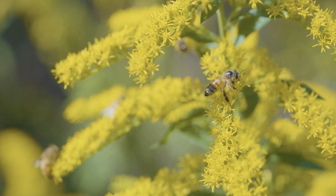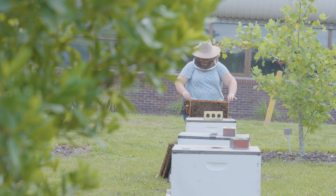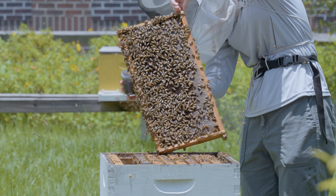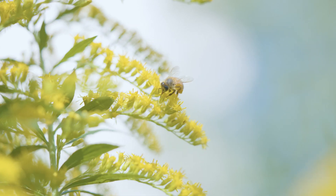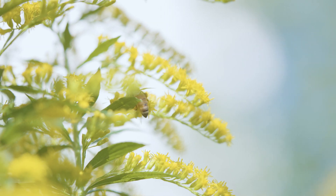If you follow these basic recommendations, you can ensure your colonies have ample pollen resources available. You don't just have to feed pollen subs — some beekeepers hold back frames of pollen during times of copious amounts of pollen, keep those frames in the freezer, and thaw them out during a pollen dearth to return them to the nest. Whatever you do to manage pollen availability, make sure you do it with your eyes wide open and with the health of your colonies always at the forefront of the decisions you're making.